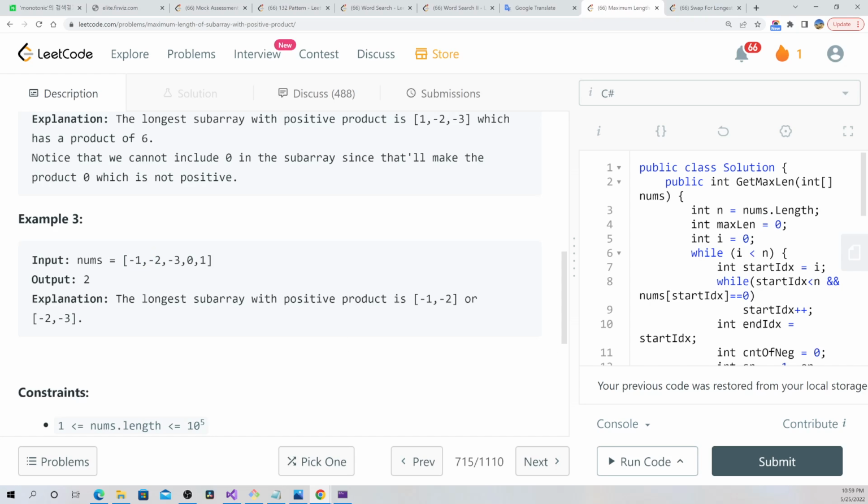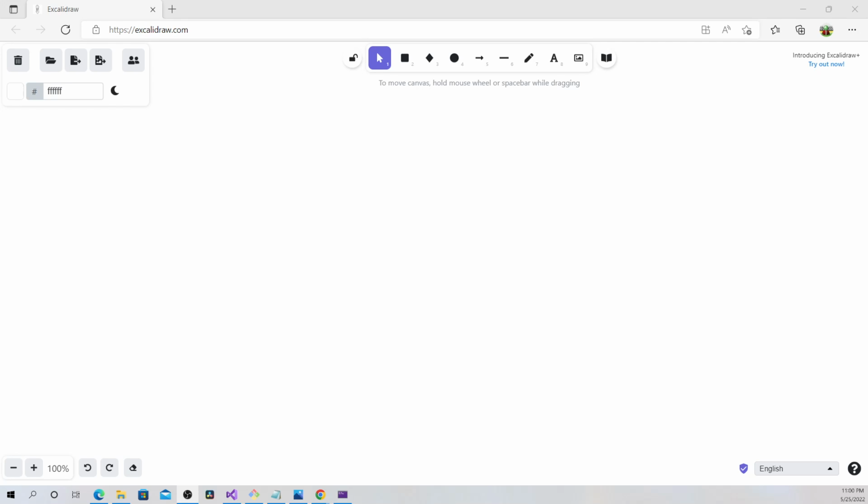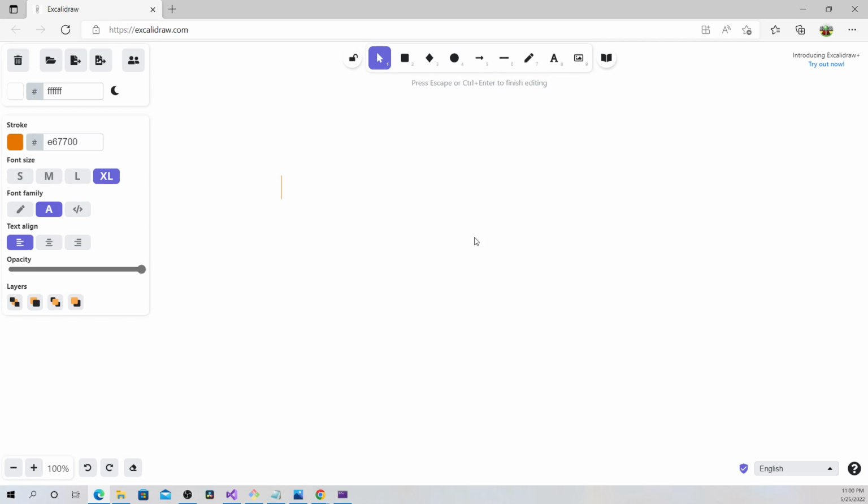So how do we approach this problem? For example, if we have the numbers 1, 2, minus 3, 4, minus 5, 6, minus 7, 9, minus 10, 11, and 4, something like this.